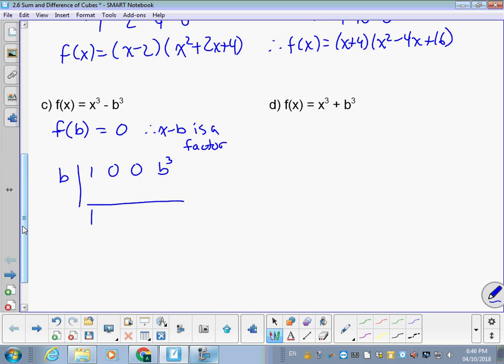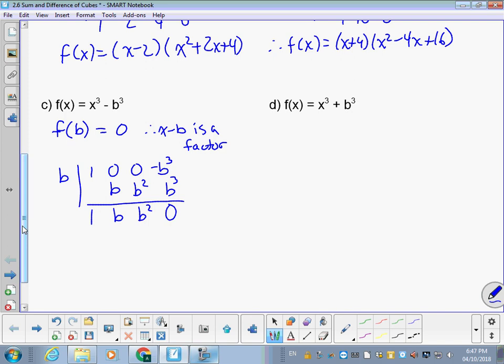Let's do it. Multiply and add, multiply and add. I missed the negative. Ah, you guys, come on. Add those together and we get the 0. And again, that's the nice thing about having used the factor theorem along with the synthetic division, is we know what's supposed to happen. And so when I wasn't getting the 0 there, I'm like, yeah, I made a mistake. And that's what it was.